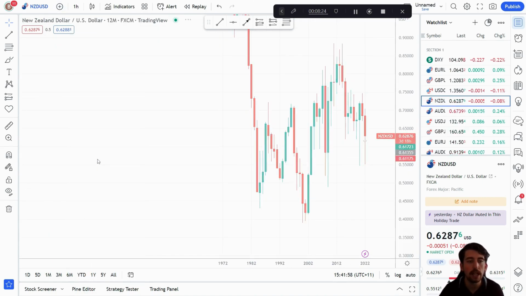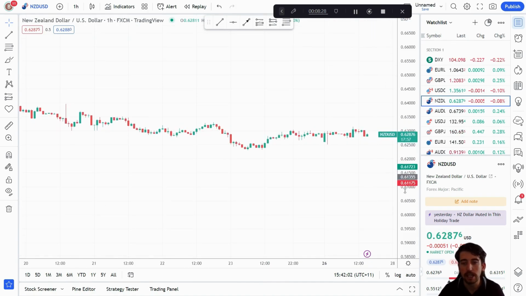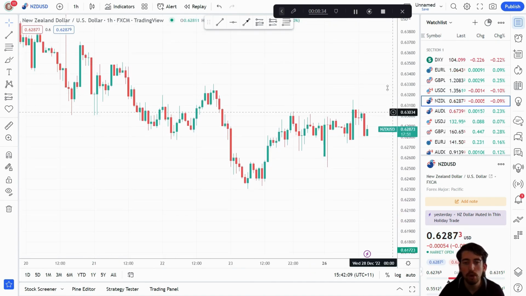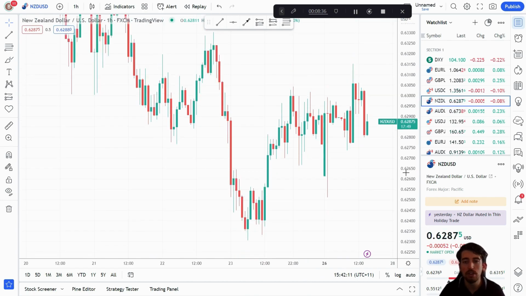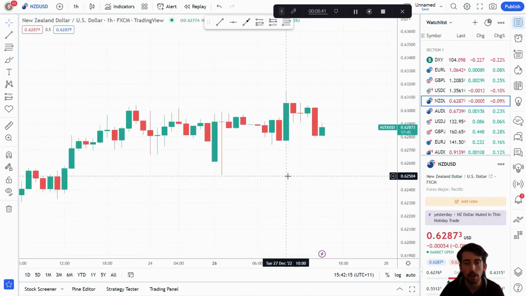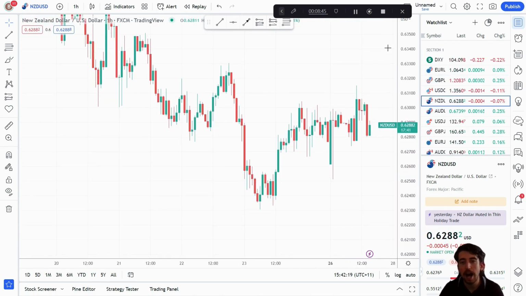To give you a good idea of what's happening, I'll go back to the 1 month. Now, obviously, there is an X and Y axis, right? It's around here. So to move around, to zoom in, it's not just a simple case of scrolling out and scrolling in, right? You will need to be able to move these up and down.